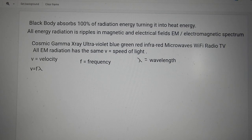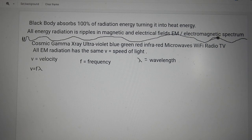Okay, so what has cosmic rays got more of than TV rays? Seeing as velocity is already done, it's got to be one or the other. They might get it wrong, they might choose it right, but TV and radio waves are 1 mile long. I've already said that. Whereas cosmic radiation is less than a nanometer. I can't draw that very well on this thing, and it just gets longer and longer and longer. Okay, and so there's my diagram.